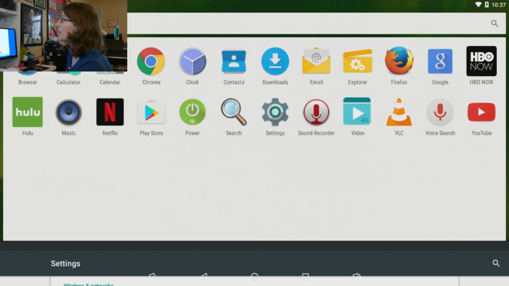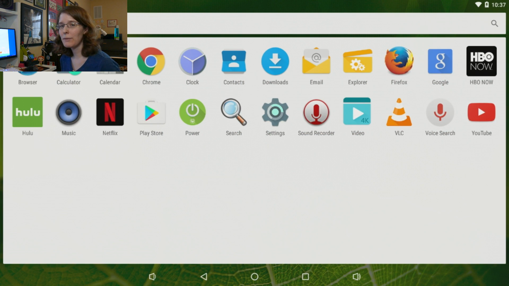Now, there is another way, obviously, to get apps on here, but it's a morally and legally gray area, and that is by sideloading the APK files for the apps. For those that don't know, APK is the file extension for an Android app to kind of exist. And I mean, if you're sideloading, like you can see, the apps I have installed are all free ones that you can get from the Google Play Store for free. I mean, if you're doing that, I personally don't see an issue with it.